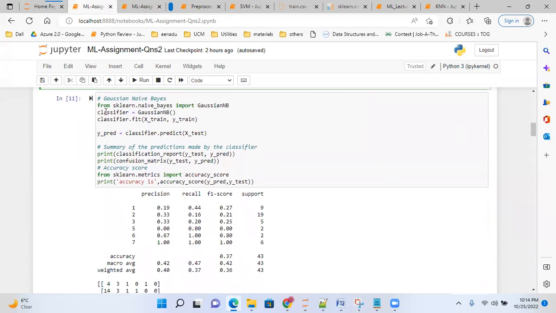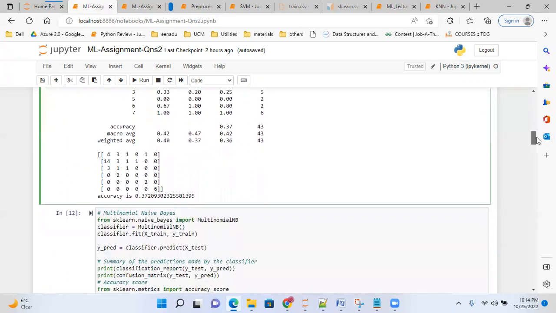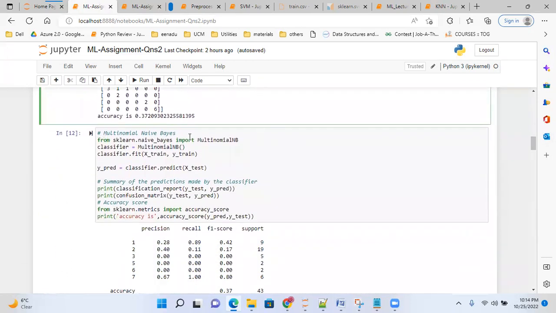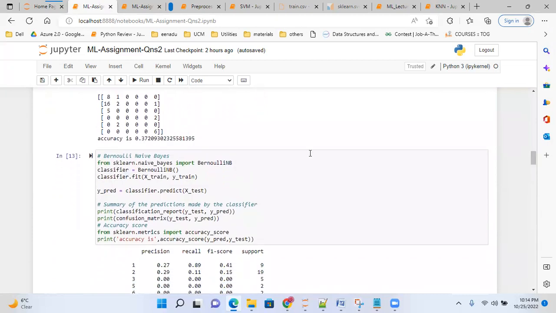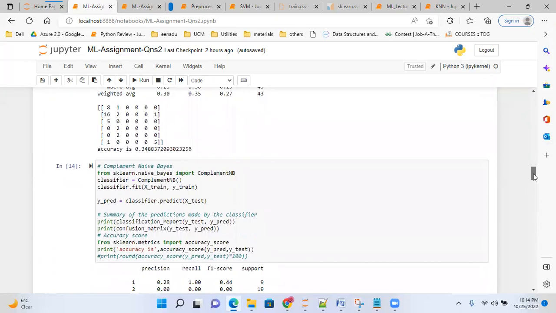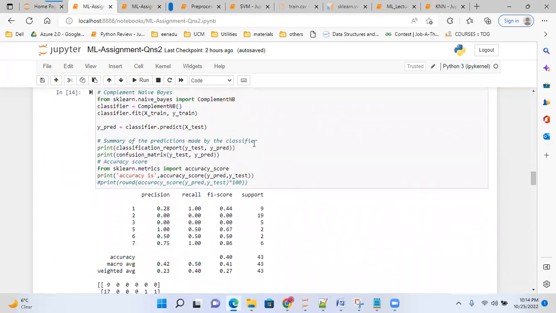And then we are applying the Bayes algorithms: Gaussian Naive Bayes, Multinomial Bayes, Bernoulli Bayes, and Complement Naive Bayes.